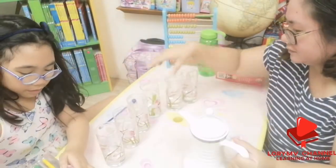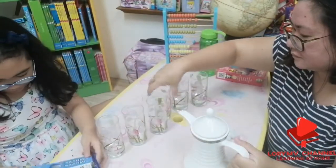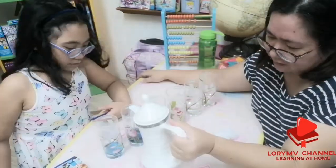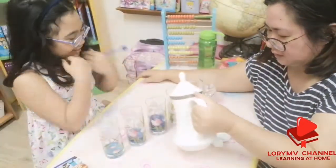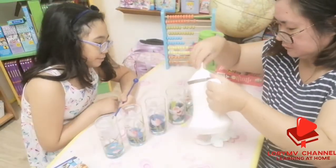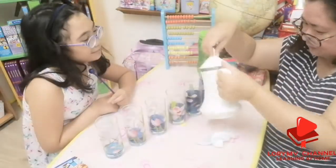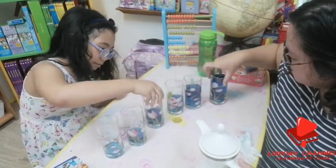Let's arrange it. Okay, I finally fixed this. Another one, a little bit higher than that one. Maybe this one again. Okay. Oh, it's a little bit higher. Oh, I can't. Here, let's put more. Sorry, super high. Can I try now? Okay, let's just look at each level. It looks great.